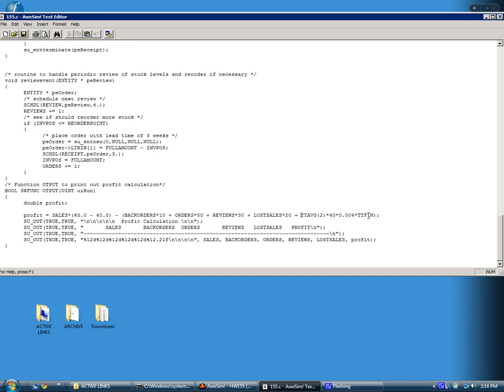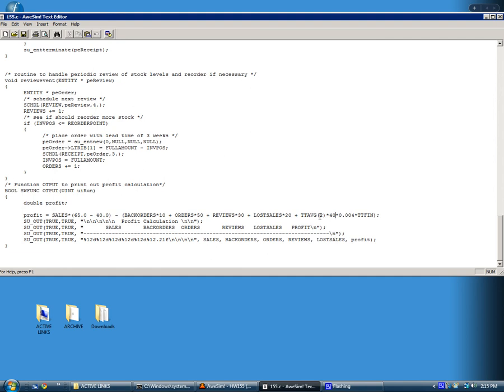We also want to look at the carrying costs for inventory. So inventory is collected in a time persistent variable, so we can get the average of the time persistent variable, TTAVG, times $40 an item.